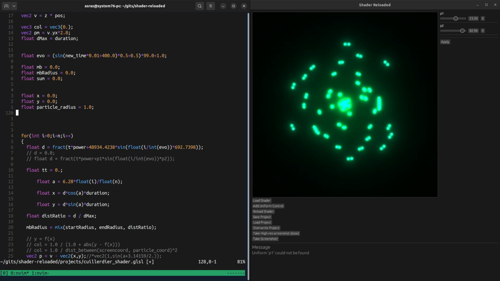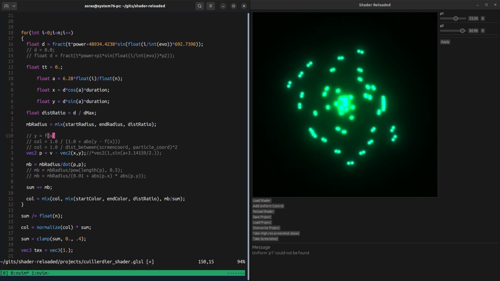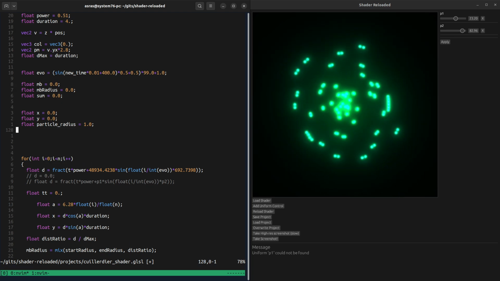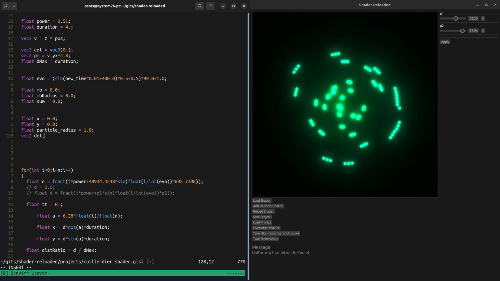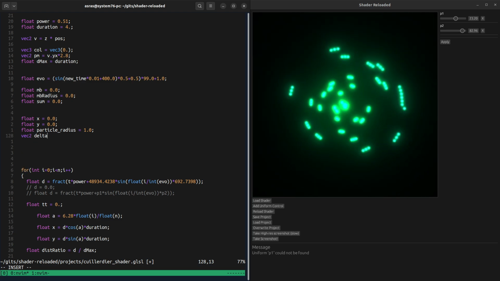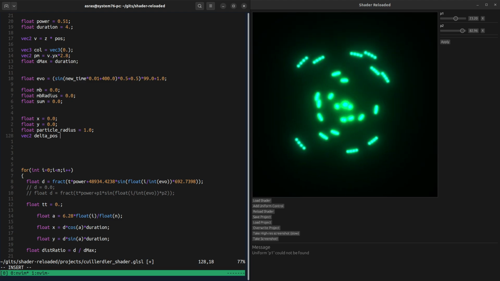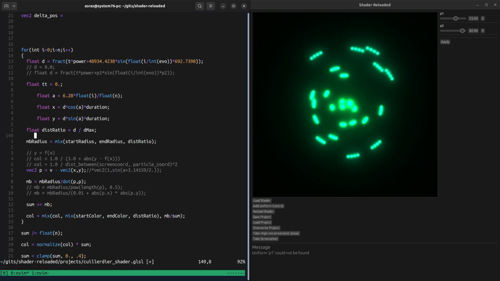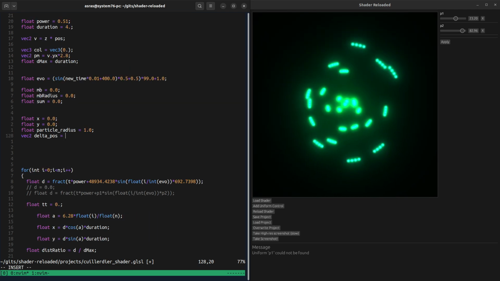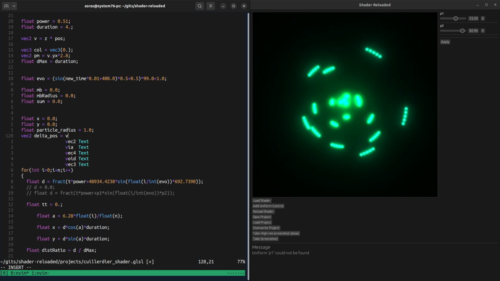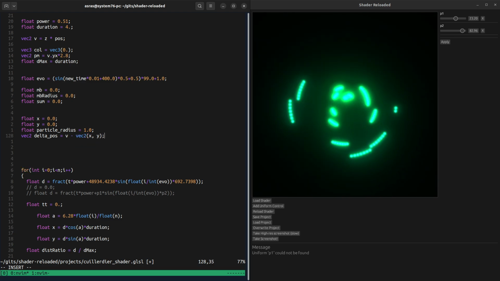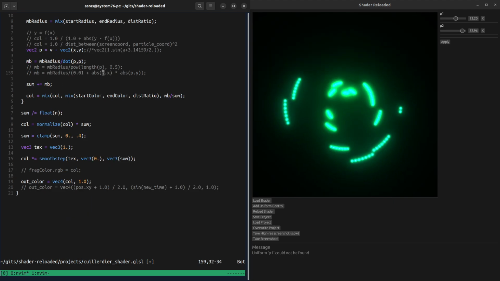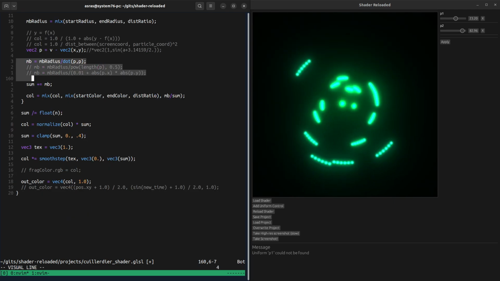And then we have, let's call it delta position, right? So it's the position on the screen, which we for some bizarre reason called V, and that's the position of the particle.